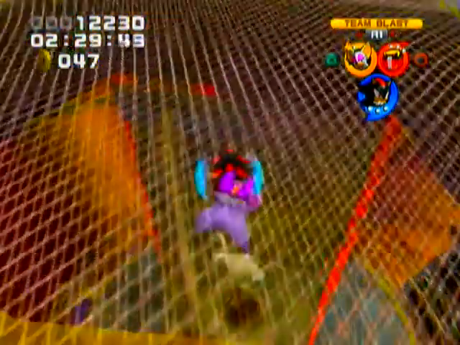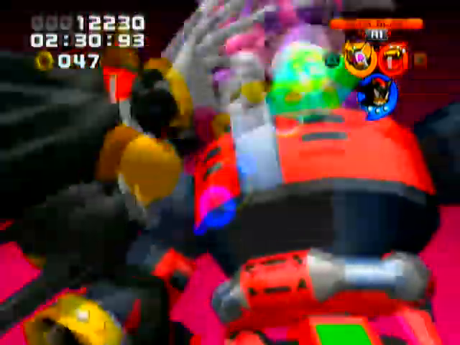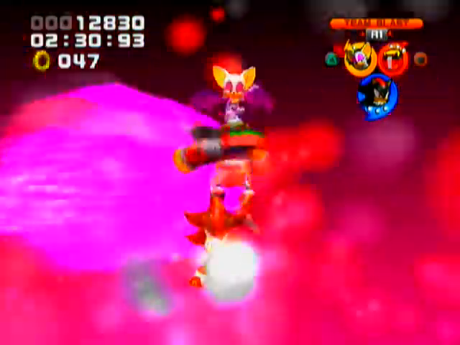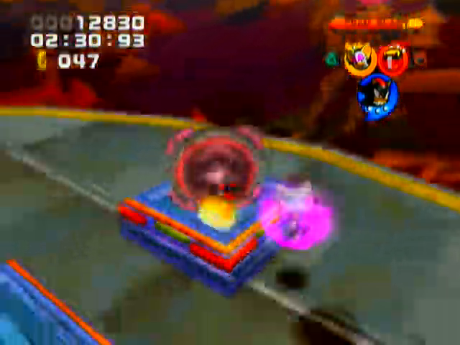Here is a shortcut you can take. Use Chaos Inferno to freeze time and to destroy the robots to open the cages. You only need to activate the back one here.